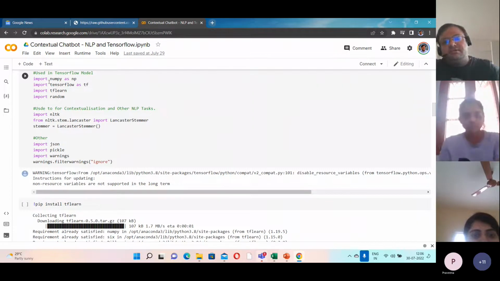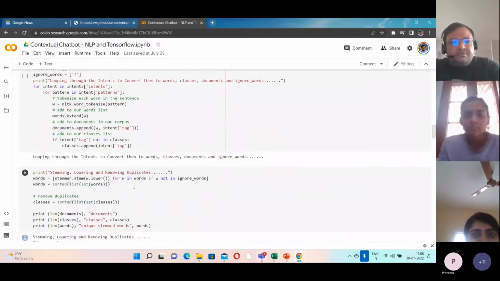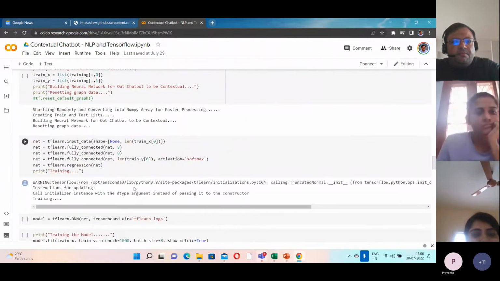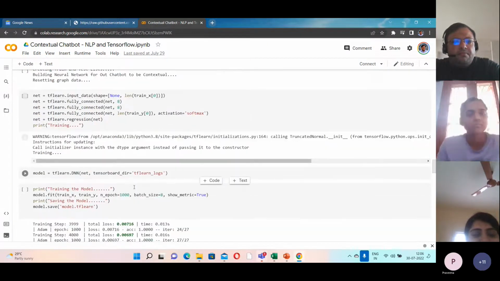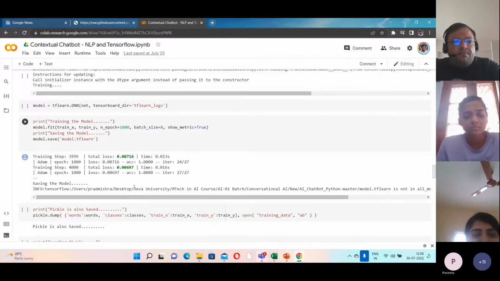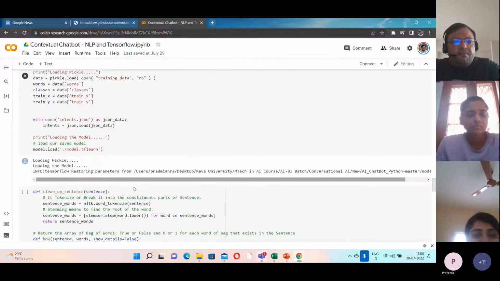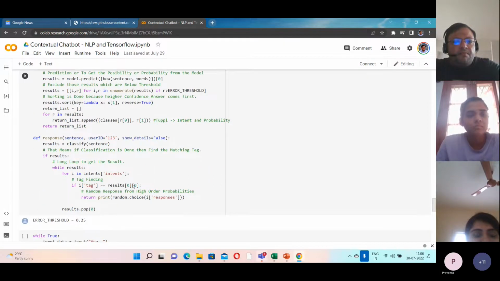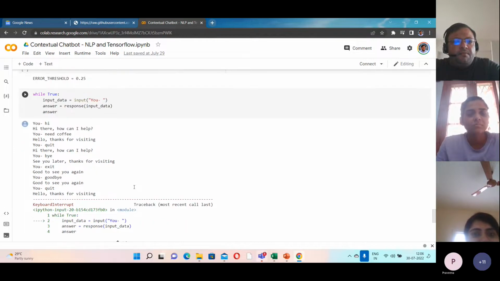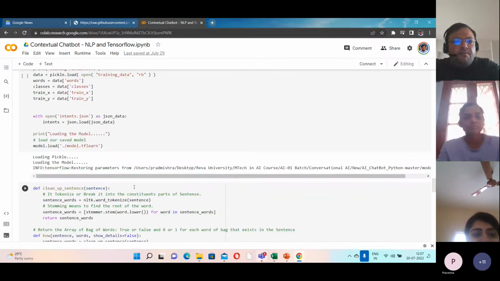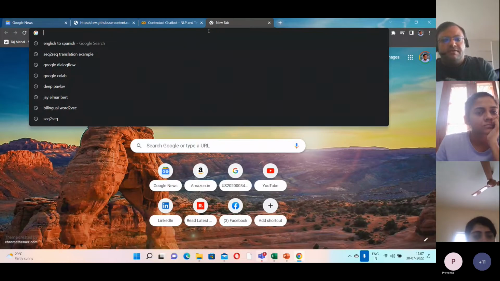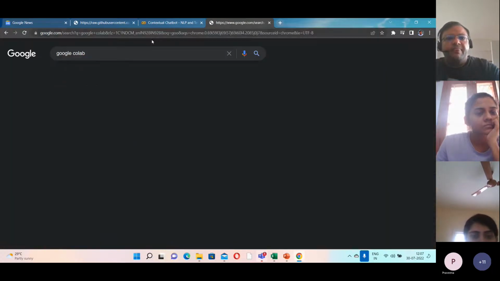Is it the correct code? Let me see. I want to check if I am reading the same, if it is the correct intent.json file.